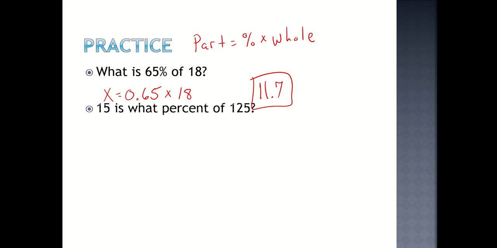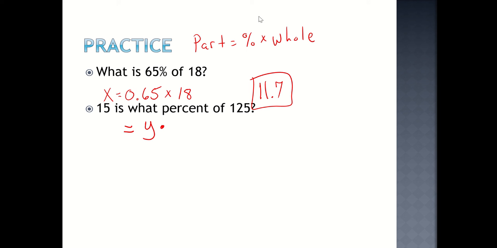Okay, next one. Pause the video, try this one on your own. 15 is what percent of 125? Go ahead and pause that video now. Personally, I always start with the percent because the percent is easy to find. It's got that percent sign on it. That's the dead giveaway. So let me throw my equal sign in here. All right. I don't see percent, so I'm going to write in, I'll use Y for percent. I don't want to use X. Y, that's my percent times.